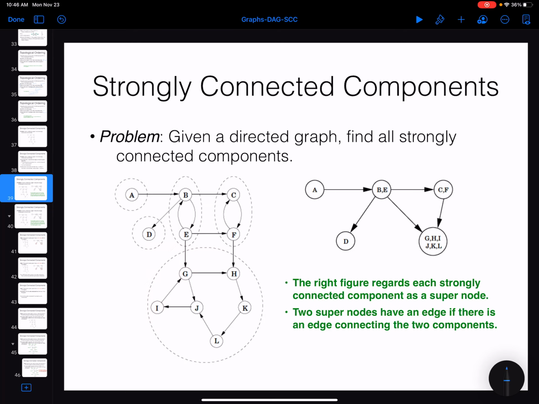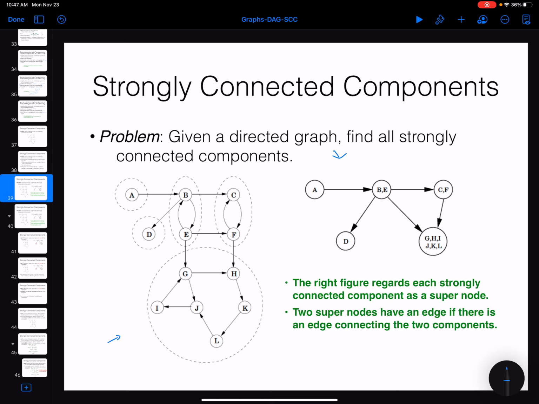To be able to find that algorithm, let's have a deeper look at the problem. If you think about this example, this is the original example that I showed you. Think about all the strongly connected components, and think about each component as a single node, because every node in a strongly connected component is reachable from each other, right? So just collapse and merge all of those nodes in one strongly connected component and replace it with one node. The result is going to be a super graph like this.